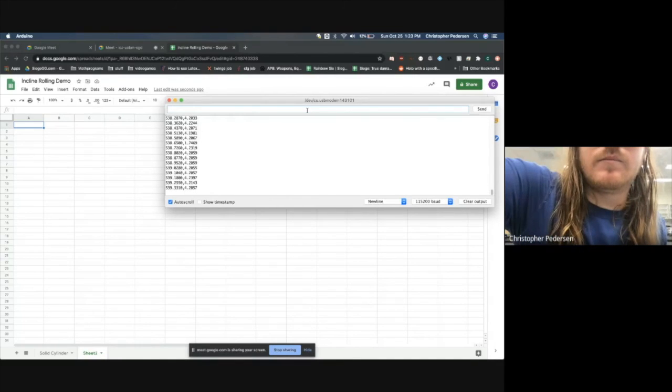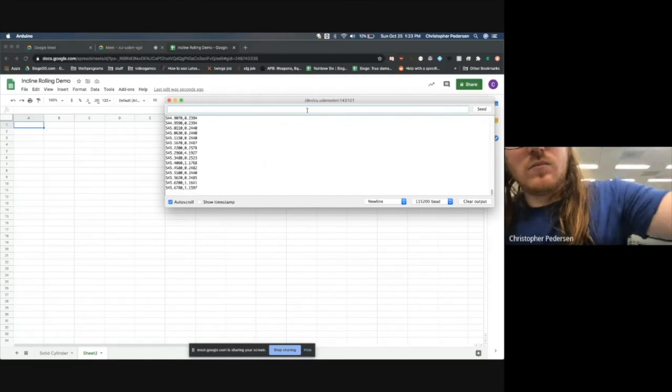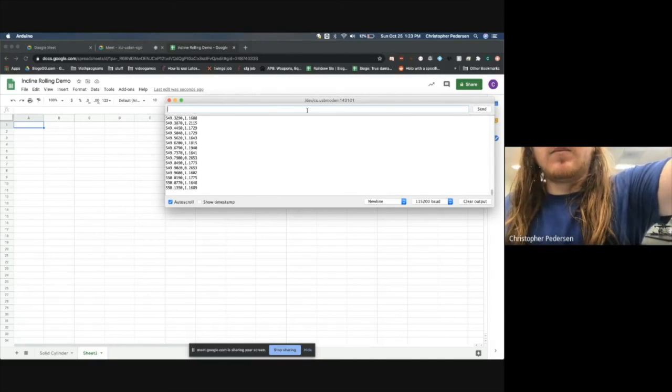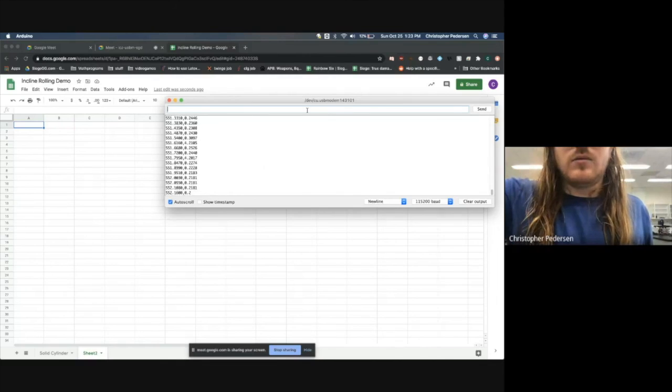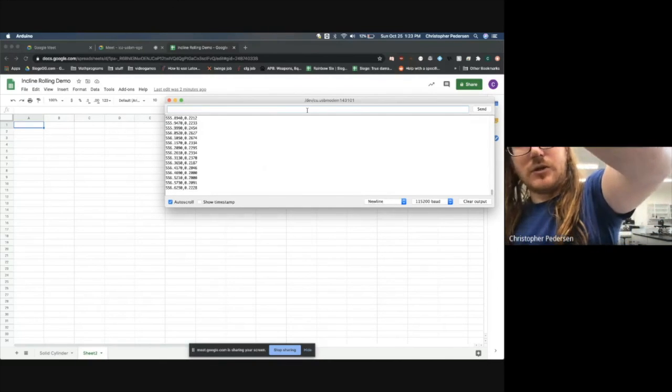Come on. Oop, well, I knocked my ball off of there. All right, so I have it recording at least while the ball is stationary now, which is good.